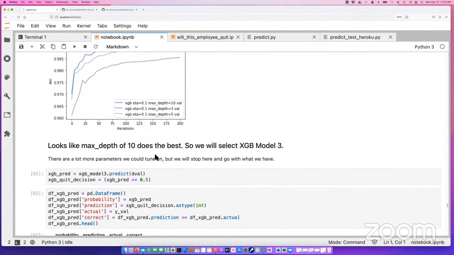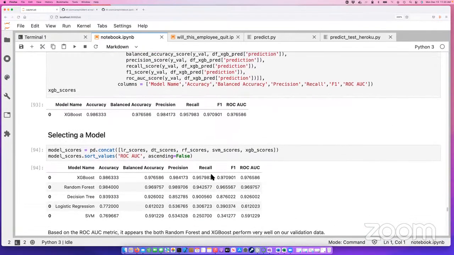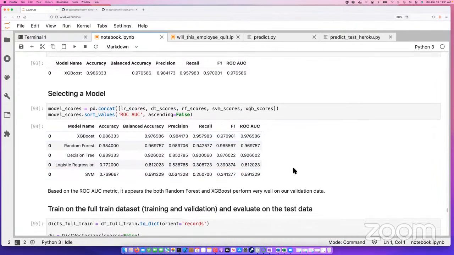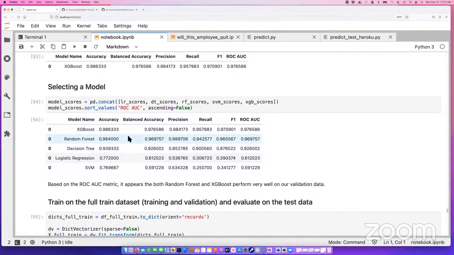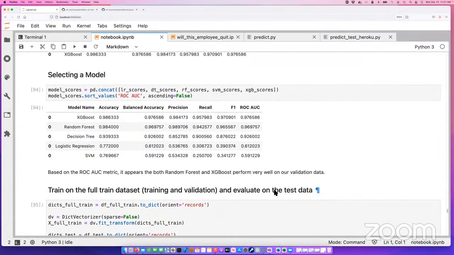So I took my XGBoost model 3 with the max depth of 10. Then when I get down here, I compared all of them and decided they're both pretty close, the random forest and the XGBoost, on our ROC.